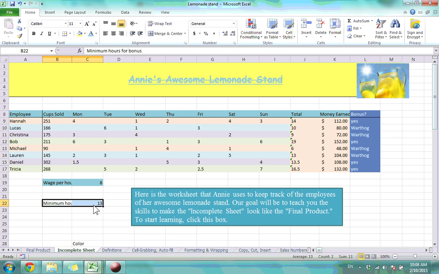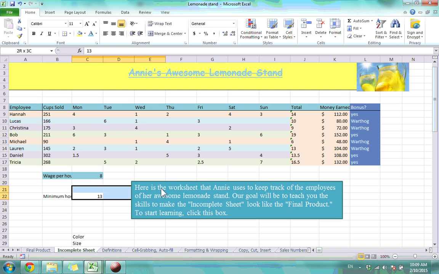I highlight the cells that I want to move. Then I need to make sure my cursor looks like the 4-pointed arrow. Do not go to this corner here, and don't just click inside, because then you're just selecting. You need to highlight and then go to the black border, but not this corner. And really, this is just a simplified copy, I'm sorry, really it's a cut and paste. You're cutting and pasting these cells and you can move them wherever you would like them to go, with some exceptions, of course. If something is already there, then it could lead to some problems.